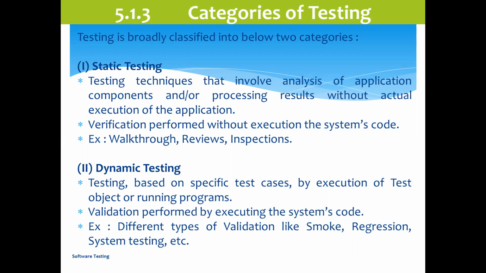Reviews: you have written one thing, and another person is checking that same document. That is called a review. This is also a process; it will not change, it is fixed. Inspection: some audit will happen, and somebody like a team leader or manager will do some inspection. That is also a process, and it will not change. All these come under verification. So verification is under static testing, and validation is under dynamic testing, which we already covered. Walkthroughs, reviews, and inspections are examples of static testing.